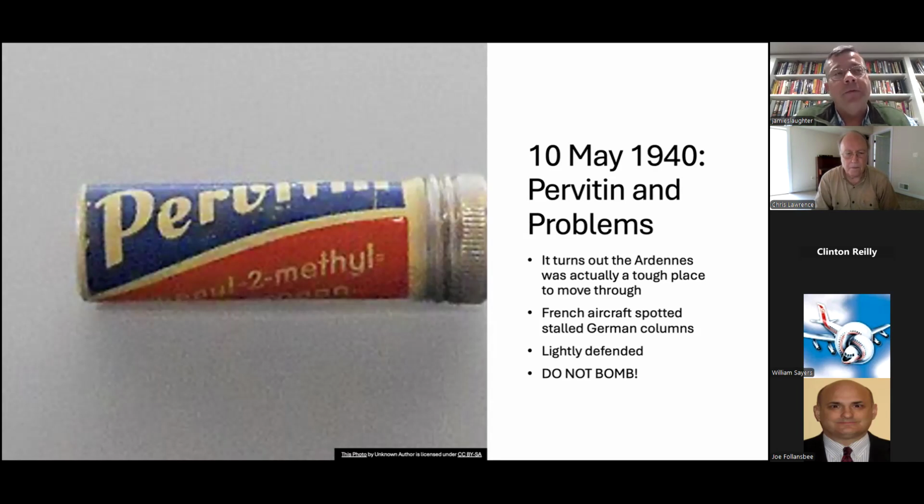So even though there is a solid argument, and this is counterfactual, we all know how that is, that the campaign could have turned out quite differently if the French and British had thrown everything they had at those stalled German columns that they spotted and knew were there in the Ardennes. They simply didn't. It's when they emerge from the Ardennes that the real chaos of this plan will begin.